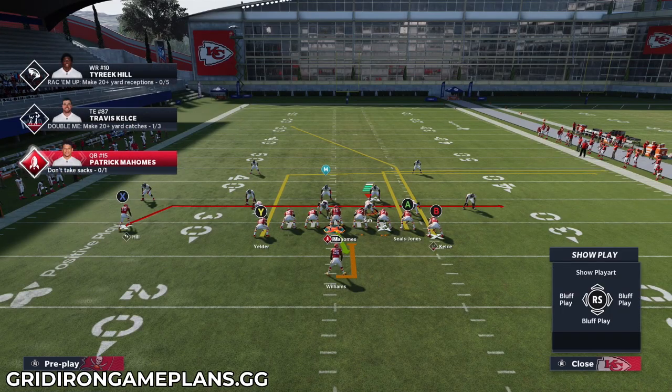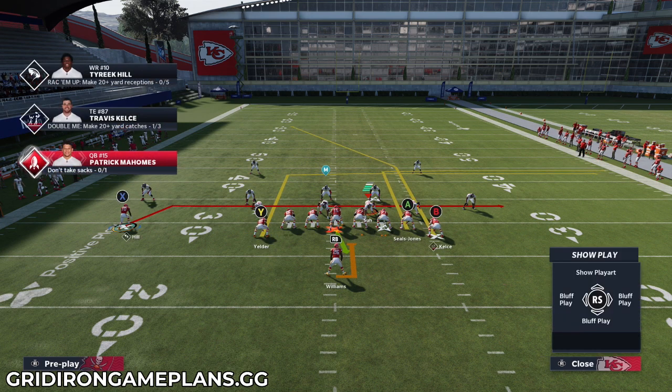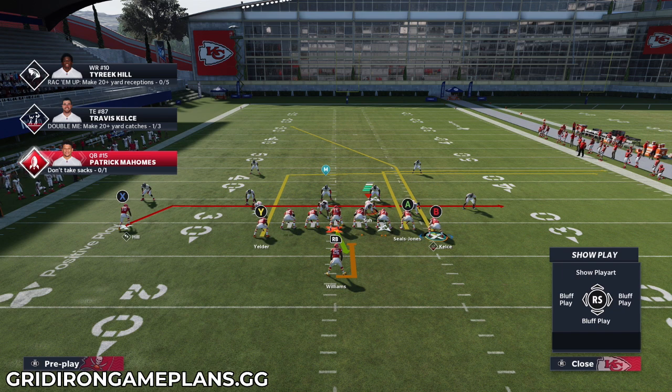And what you're gonna wanna do is make sure that you don't have a receiver running a vertical route on the short side of the field. So you're gonna want this deep skinny post to this tight end on the wide side of the field pre-snap. Again, this is a play that I ran a lot last year. This was my favorite play in the game last year.